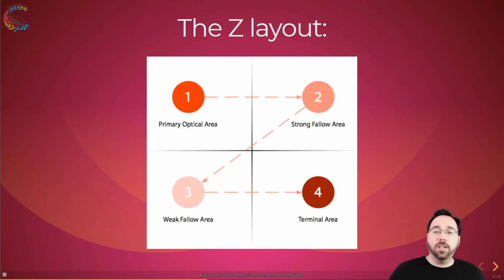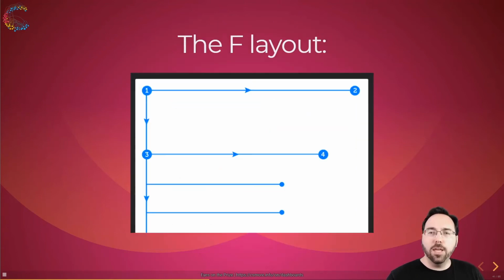Now, there's a third layout that comes from Jacob Nielsen. Jacob Nielsen took some people and showed them articles from the Washington Post. What he noticed when tracking eye movement was that people started out reading the whole line, but then as you go further down, they read part of the line, but don't get quite to the end and just glaze down and down until you get to the bottom stem of an F where it's just straight down.